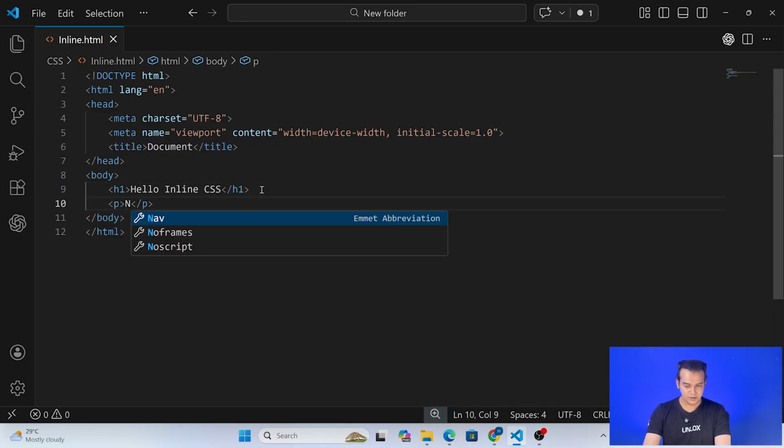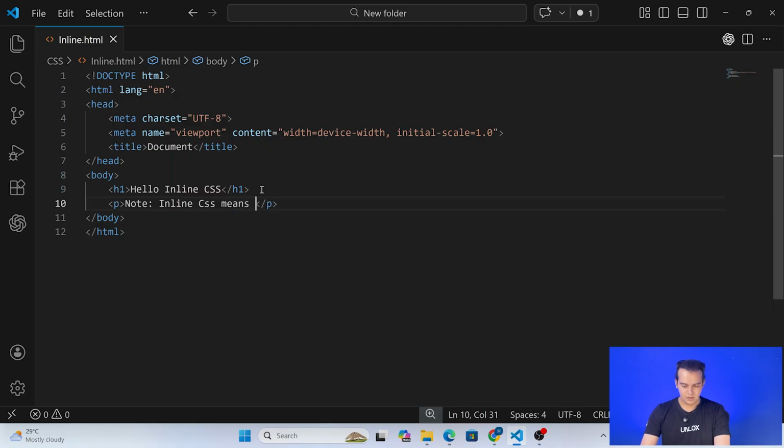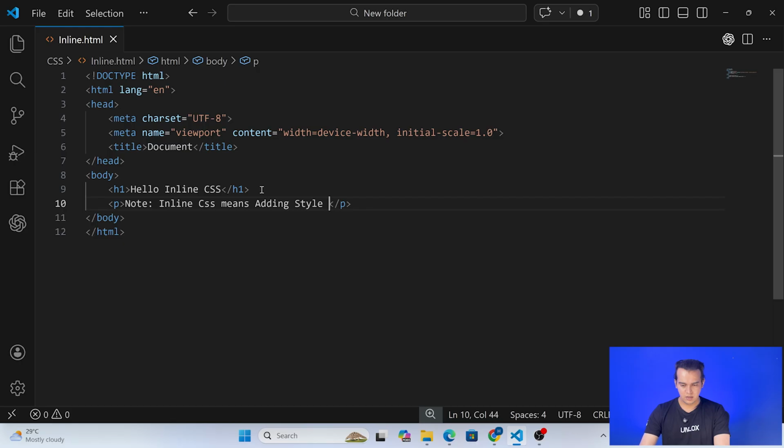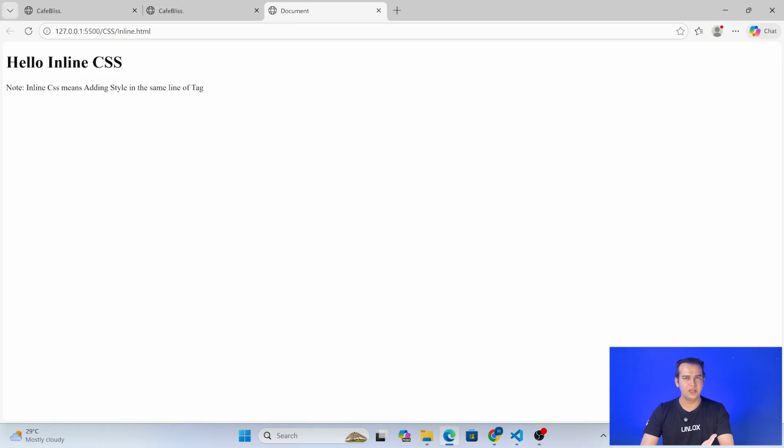Just for you guys to remember, inline CSS means adding style in the same line of the tag. Simple as that. Now let us run this particular file guys and see what the output will be when you just run a normal HTML file.